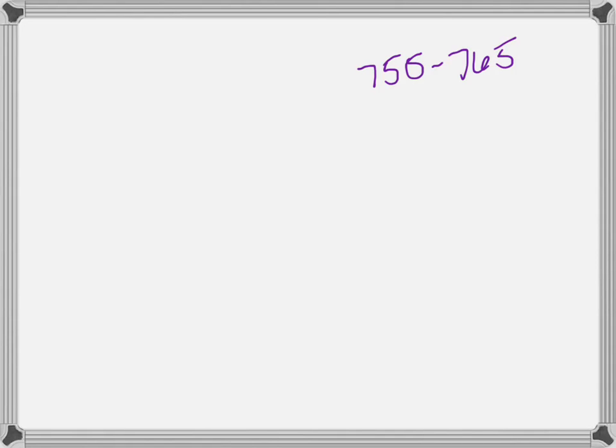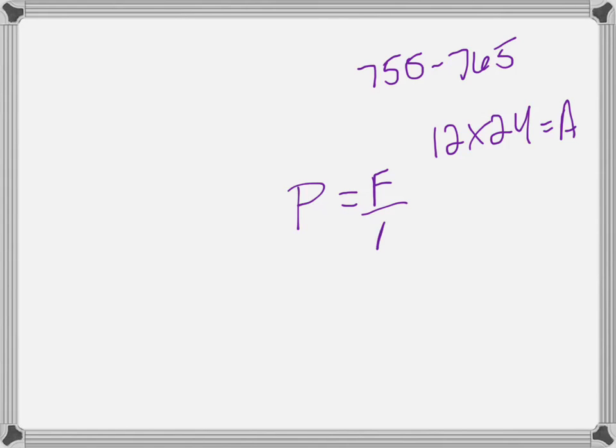The bottom of the pool is a rectangle. It's 12 by 24, so 12 times 24 is going to be our area. And we're asking how much does the force on the bottom of the pool increase? And so pressure, this is pretty easy. Pressure equals force over area. So force is going to equal pressure times the area. And of course the pressure is going to be the pressure difference. So you're going to have to figure out the difference, take it times the area, and then you'll have your force in newtons.